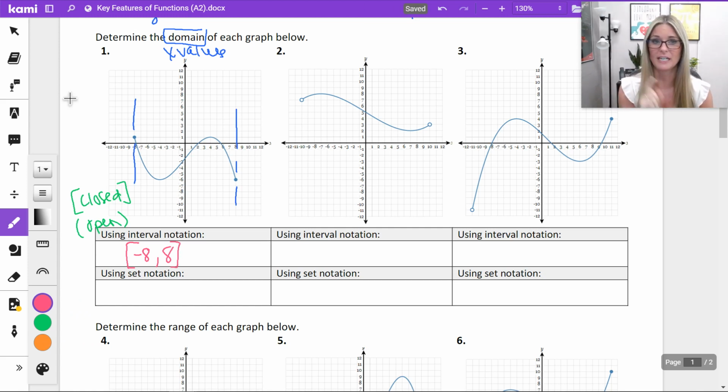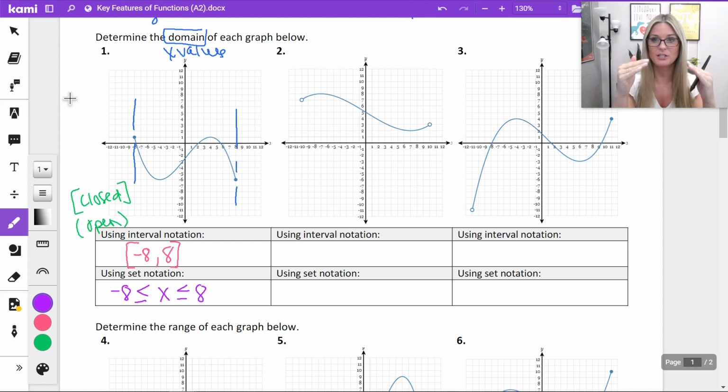That's interval notation. Again, a lot of students end up liking that. You'll see that modeled on Delta Math as well. Set notation is going to use inequality symbols. So we went from -8, smallest value, is less than or equal, because we have the closed circle, for our x values ranging still less than or equal to +8. Okay, so those are the same way to write this. You don't need to write both. Pick one that you love, and you can stick with that.